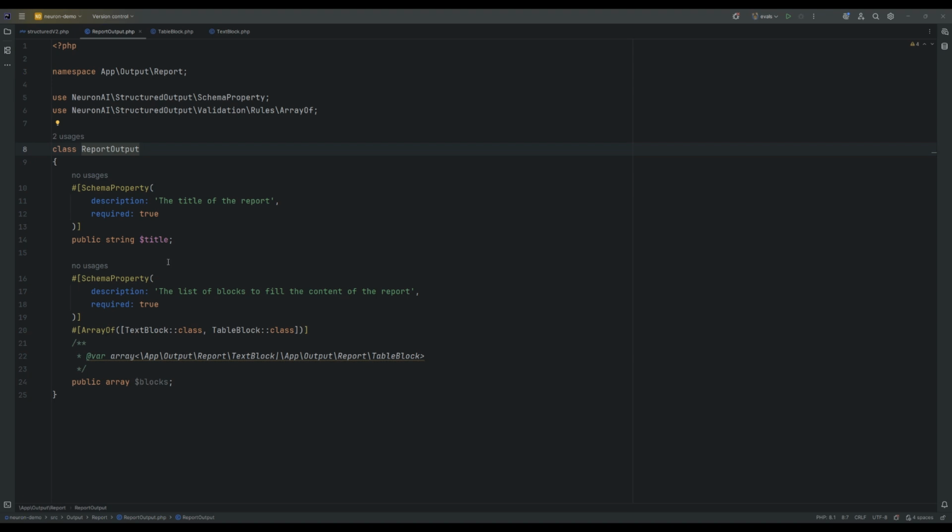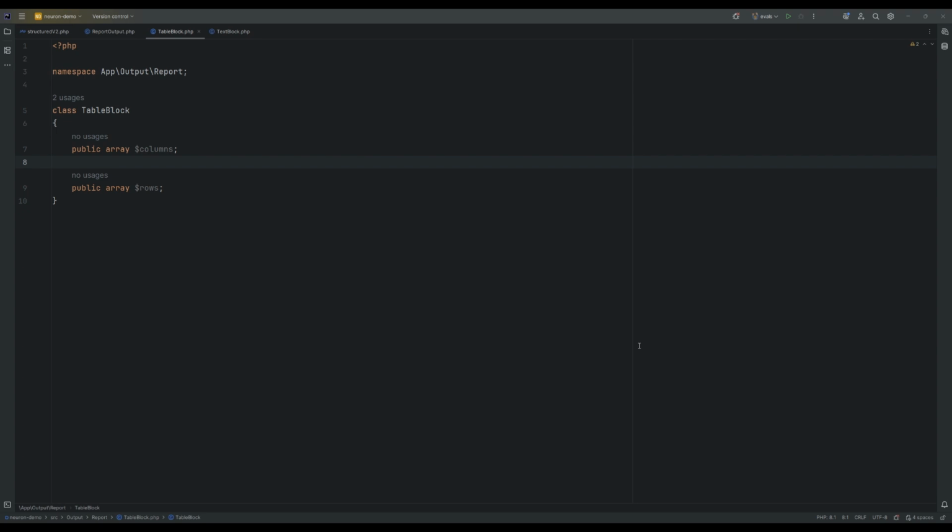If instead you need to declare a property as an array, like in this blocks property, Neuron assumes that the list of items is a list of strings by default, but you can also customize the type you want to gather from the LLM response and use other subclasses, like in this case the text block or the table block in this example.